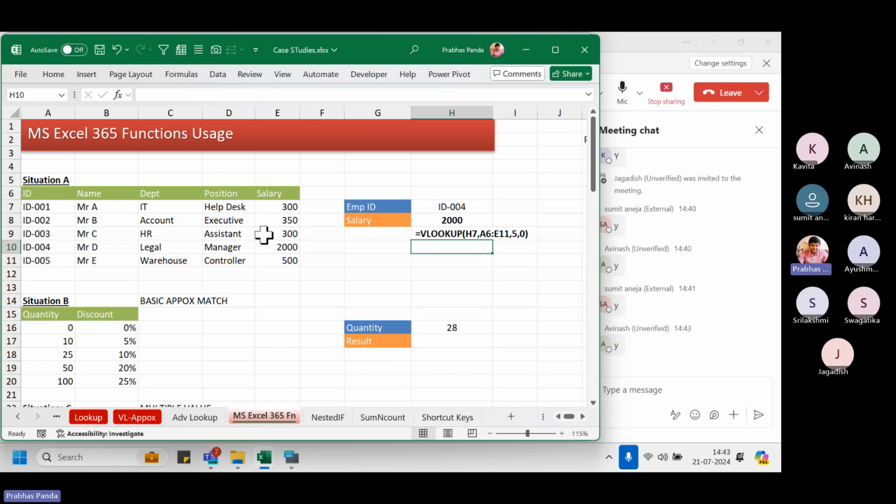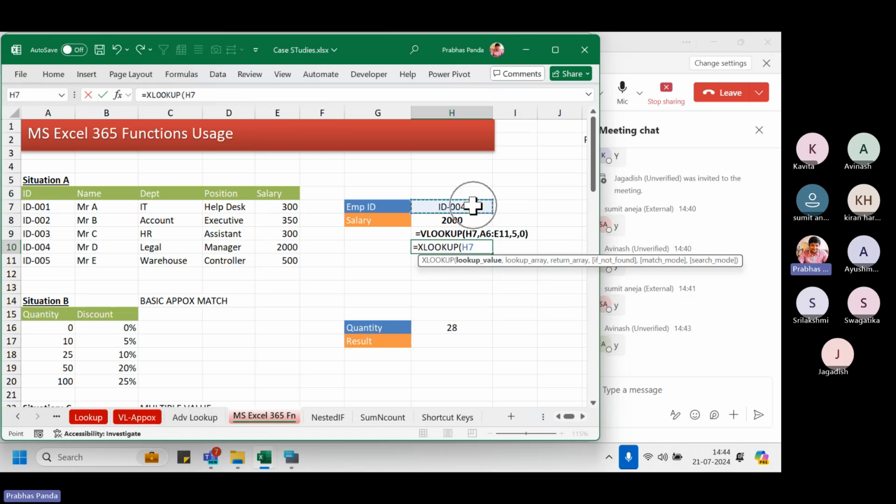Yep. Now the same thing, we are going to get the answer by using XLOOKUP. Now see how. As I told you, to understand a formula very easily, always focus on the arguments. Now take a look. XLOOKUP demands lookup value. What is the meaning of lookup value? VLOOKUP also asks for lookup value. HLOOKUP also asks for lookup value. So lookup value is nothing but what we have with us to search, correct?